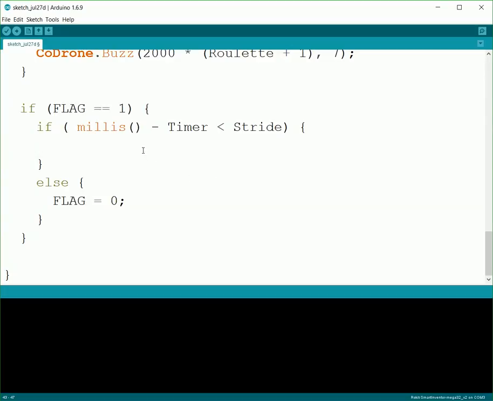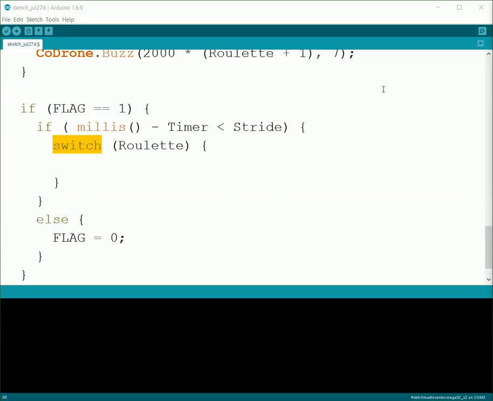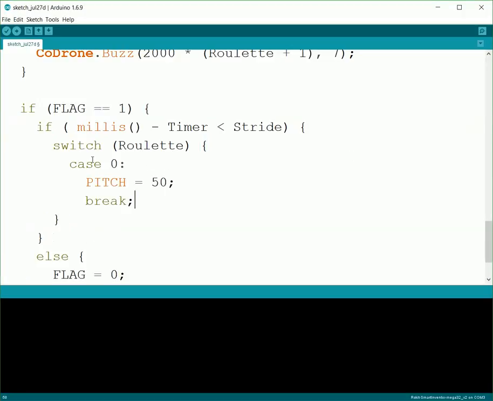Except for we need to program in the movement part. And for that, what we're going to use is a switch statement. So here we're going to create our switch. So what a switch is, is kind of like a whole bunch of if statements stacked together. Except the code's a little bit simpler. So the way it works is we'll do it like this. So switch roulette. And then we have these case, then a number and a colon. Then we do our code that we want, and then a break.